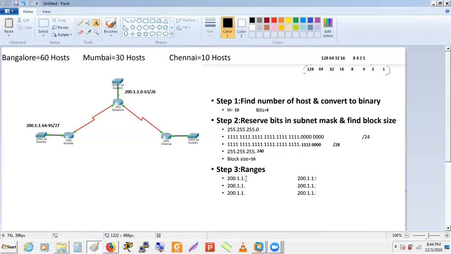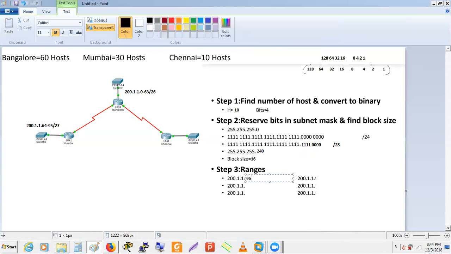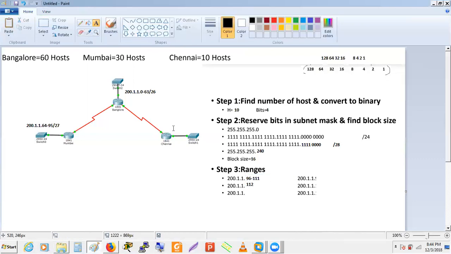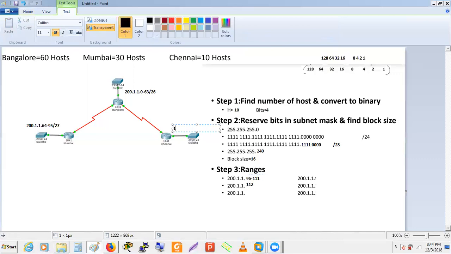And I'm going to jump directly to 96 because the initial ranges I cannot use. So I'm just writing 96 here. The next range will be 112. Okay. So the first range will end on 111. So I'll write that for the Chennai location: 200.1.1.96 slash 28, up to 111 with slash 28.